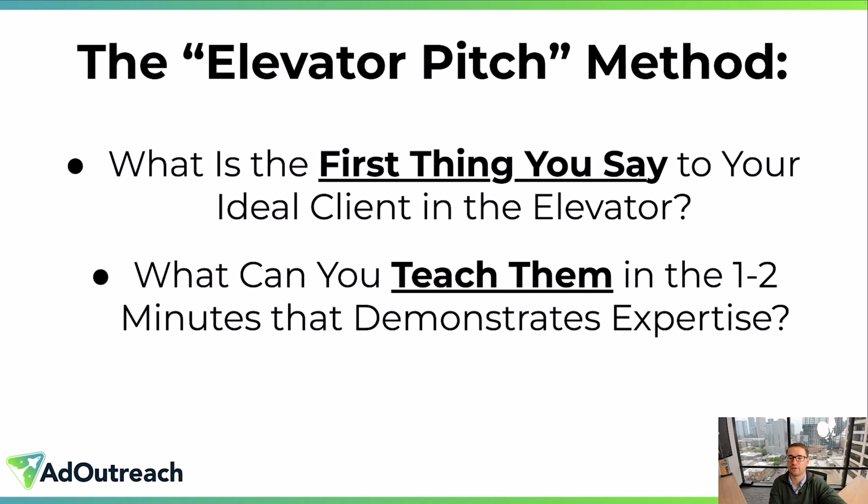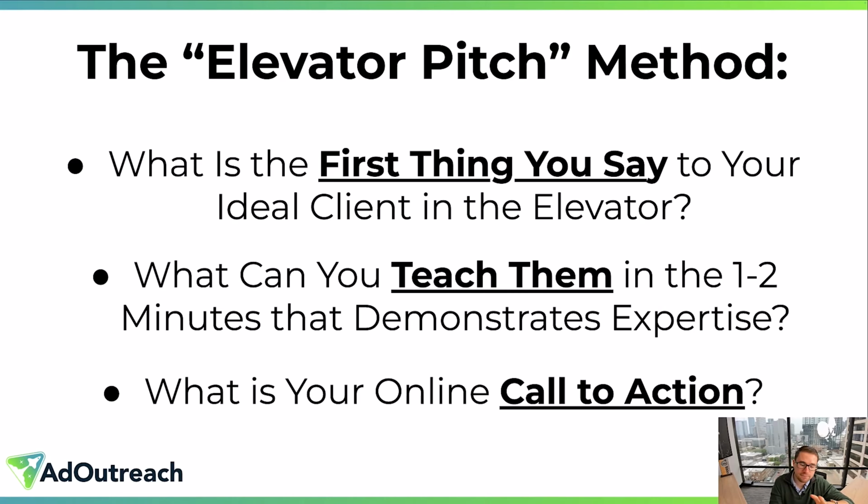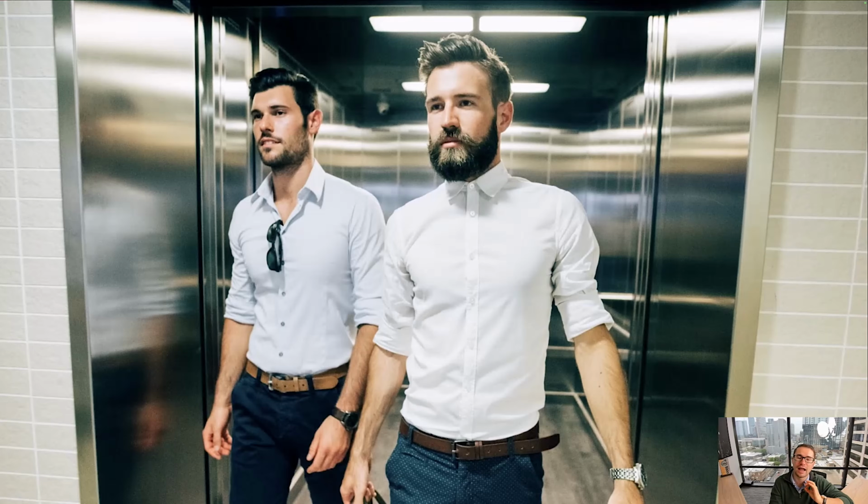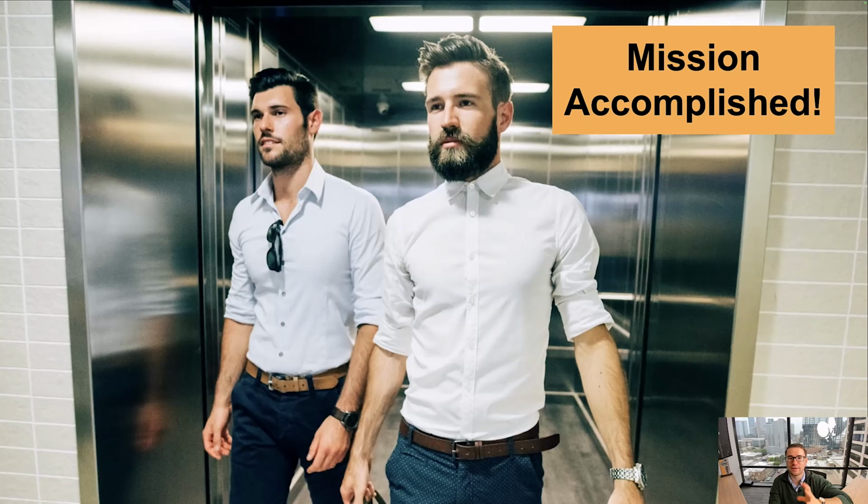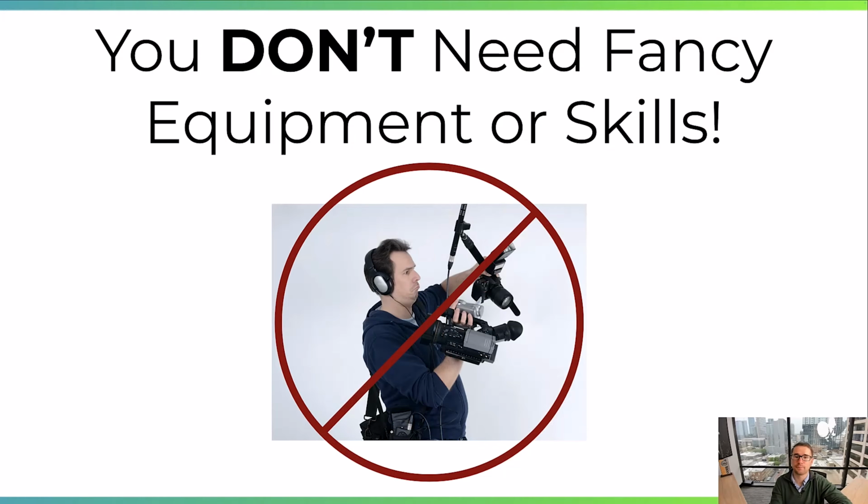I've found when people try to write an ad, they get writer's block. But when you say, hey, what's an elevator pitch? What's the first thing you say to your ideal client, right? What do you say to them in the elevator? Then what can you teach them in 1 to 2 minutes that demonstrates your expertise? And finally, what's your online call to action? You put all three of these together and you can create a YouTube ad script. It's that simple to put it together.